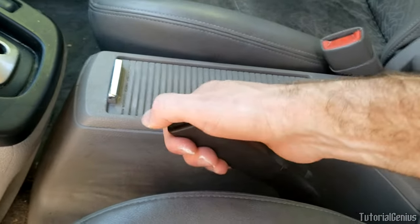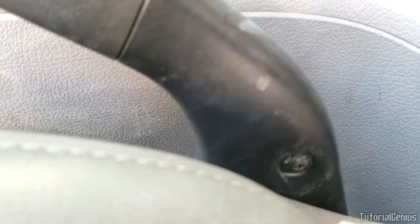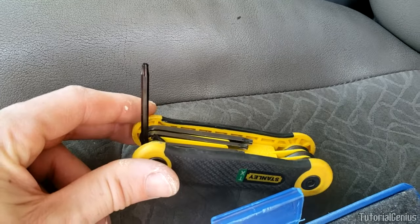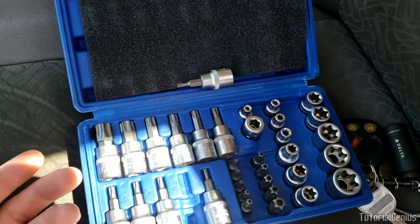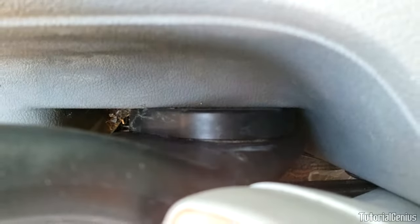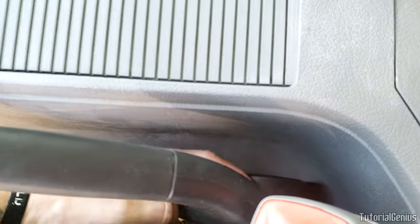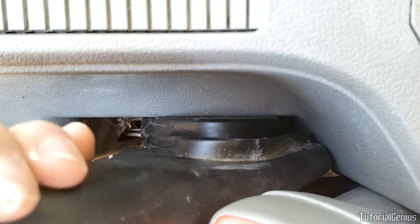First, engage the parking brake while the car is in the air, then move the seat all the way back for maximum access. By moving the fabric down on the seat, you'll reveal a T15 Torx screw which you can unscrew — using a Torx bit or a Torx socket set — holding the sleeve of the parking brake on. With the nuts removed, move this little plastic panel toward the passenger side, then grab the sleeve and pull upwards while moving the bottom out of the way, and it should just slip off like a sheath.